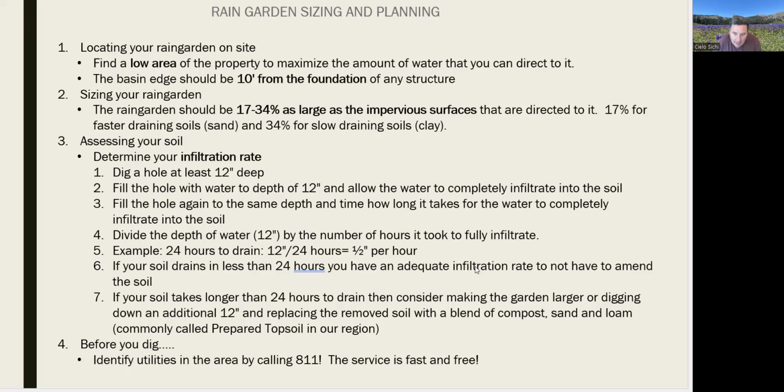Okay. And if they mark through your excavation, it doesn't mean that you can't do the excavation. It means that you need to be very careful when you dig. Okay. If you're not careful when you dig and you don't call 811, there's a pretty good chance that you're going to end up digging into a utility line, which can be incredibly dangerous and incredibly costly. So use this fast and free service, call 811.